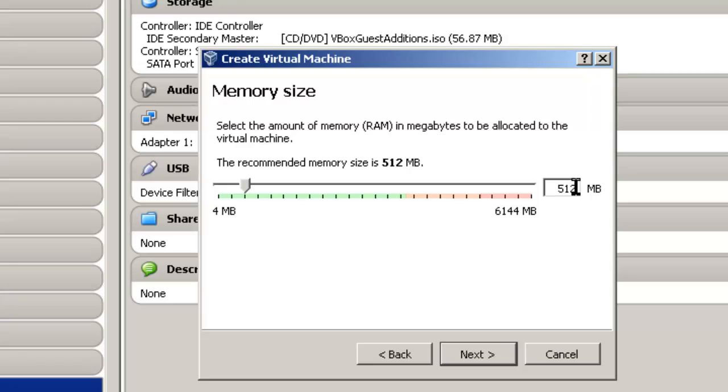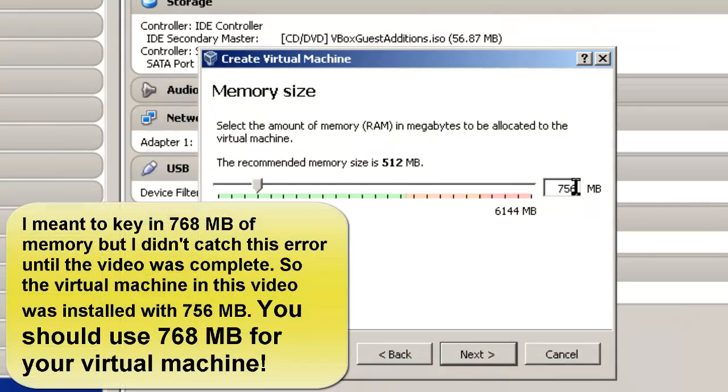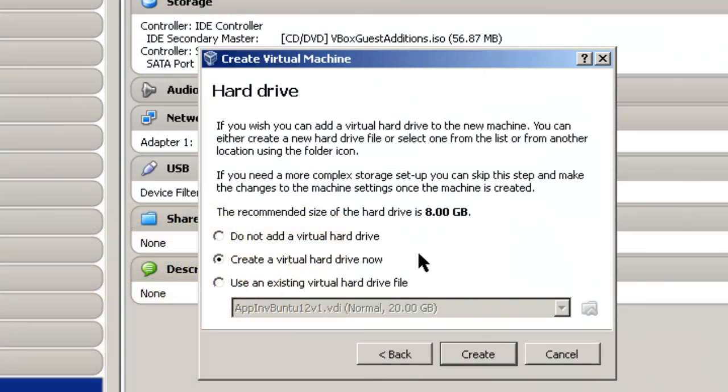Next, according to the manual, Ubuntu 13.04 will run with 384 megabytes of memory, but I've run it with 512 megabytes of memory, and sometimes I had an install problem. It would simply give me an error message when it was updating, and it would say your computer does not have enough memory to analyze the problem. So I recommend doing at least 756 megabytes of memory, and of course you have to leave enough memory on your hardware machine so that its operating system will run. So 756 megabytes, and if you've got a Windows 7 computer, it's 1 gigabyte of memory, whatever the hardware machine requires, of course. Click Next, and we'll create a virtual hard drive.